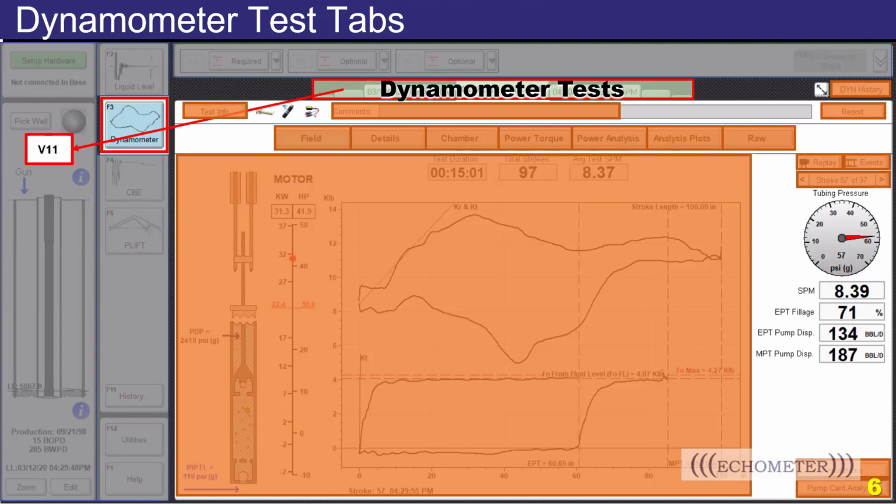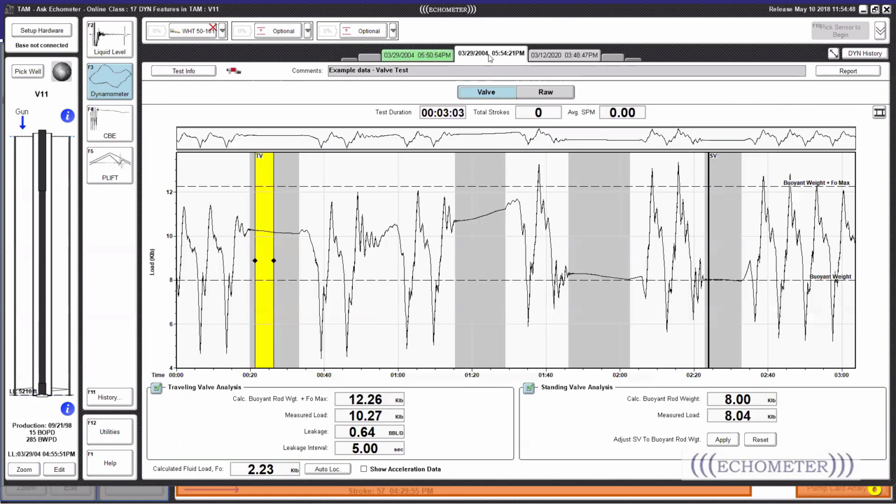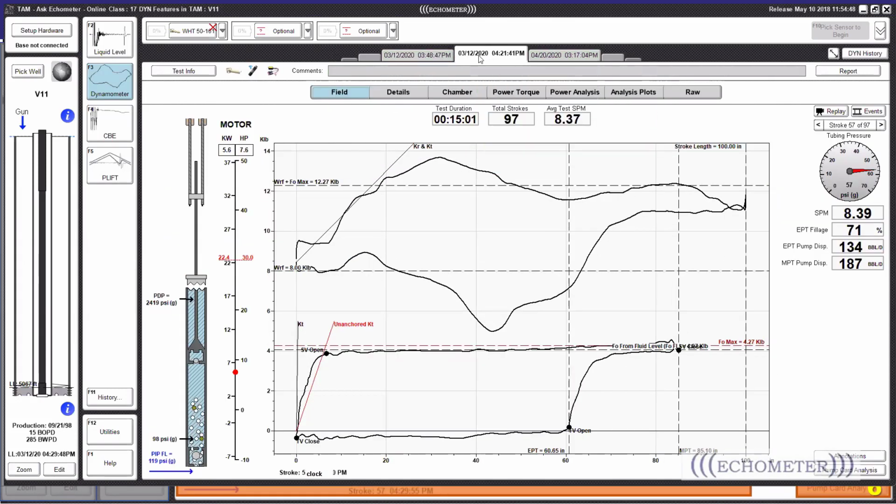We have dynamometer test tabs, and they are arranged by time. So all the dynamometer history is going to be available on the very top of the screen. It's going to be easy to toggle from one data set to another just by clicking on the upper portion of the screen. And all this data will be related to the well name that's plotted right here just above the wellbore schematic. I'm going to be switching a lot between the presentation and the software. Like this is one example where we can just switch from one measurement to another just by clicking on the date and time of each dynamometer set.